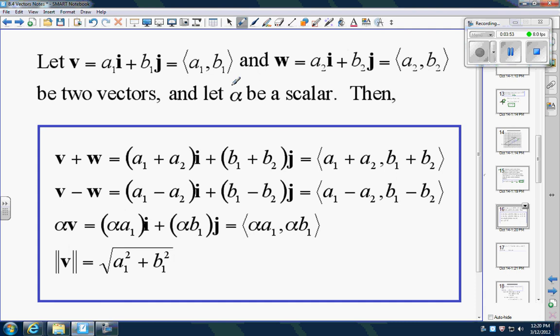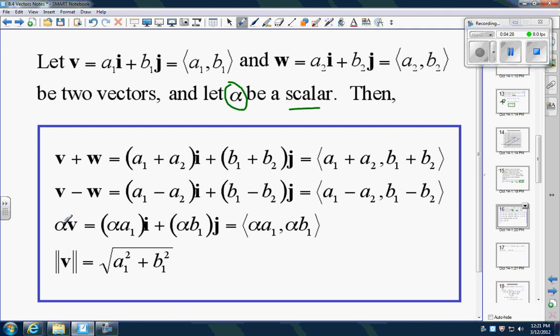And here's a little alpha again, where it's not angles anymore. It's going to be a scalar. So 2, 3, 5, 10, whatever. If you want to add two vectors, all you have to do is add the i components, add the j components. It's really that easy. I probably do this form more, but just be aware they're going to be the exact same thing. If you want to subtract two vectors, subtract the a's, subtract the b's. And you can group them with i's and j's, or you can use this.